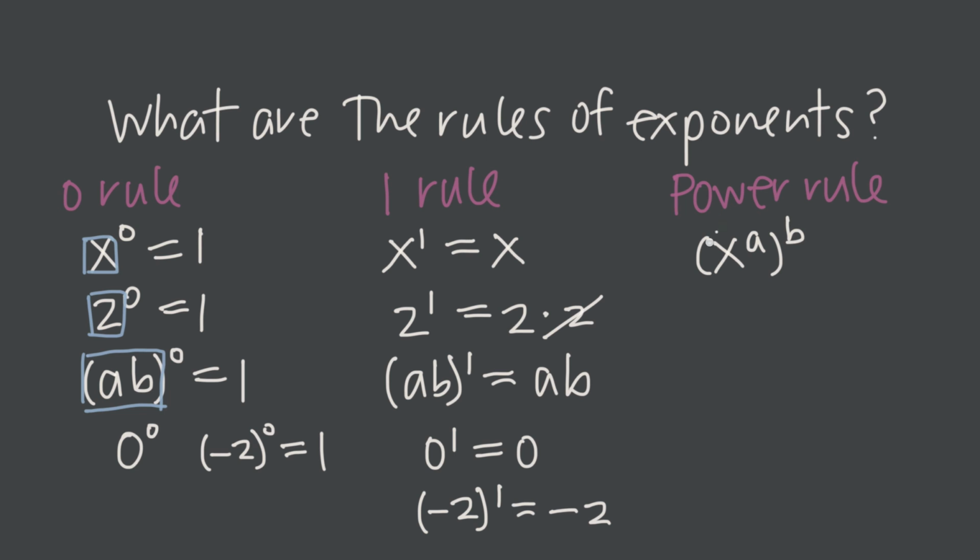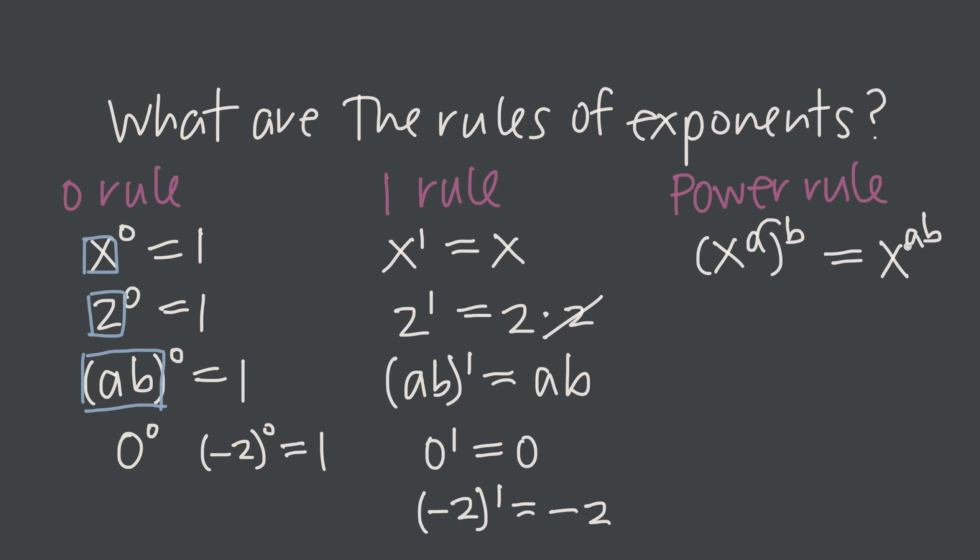Now I know this might be confusing at first, but the next example I'm going to do is going to make it a lot easier. I just wanted to tell you that when you have a base, x, and then an exponent, a, and then you raise that whole thing to another exponent, you multiply these powers together. So when you multiply a times b, you're going to get ab. So this is the same thing as x to the ab, because the exponents get multiplied together.